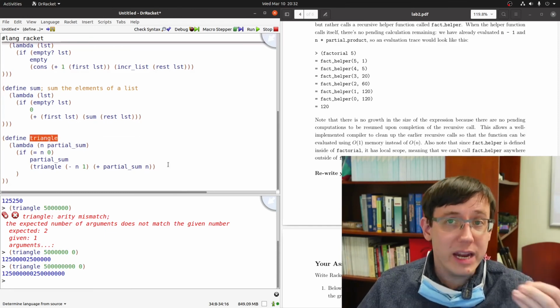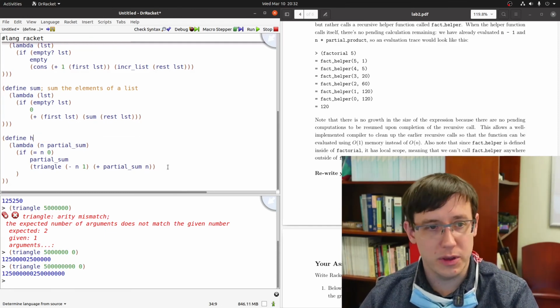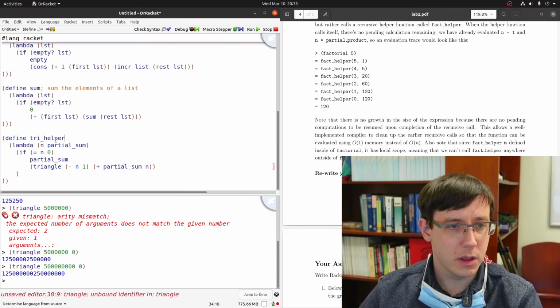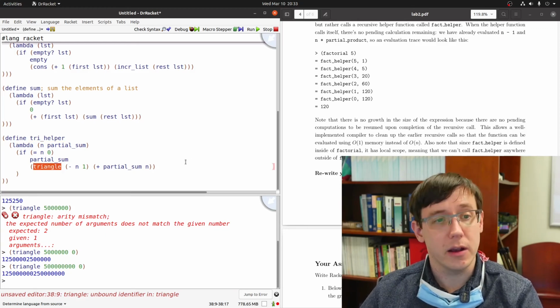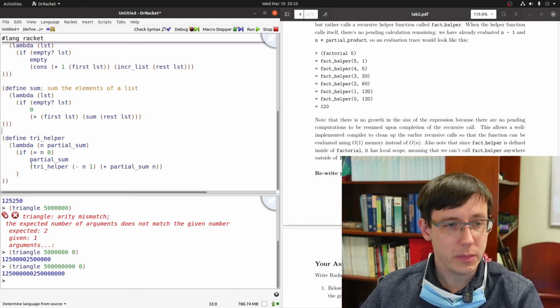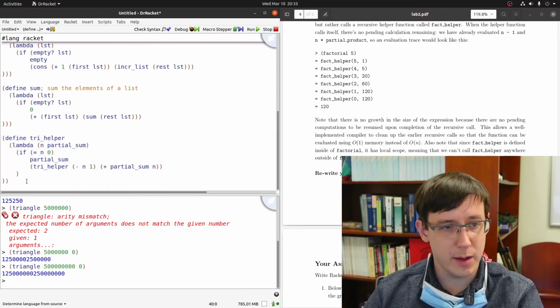So let's rename our triangle function to be try helper. And we'll also need to change the recursive call to be a call to try helper. And then we're going to tab all this in.